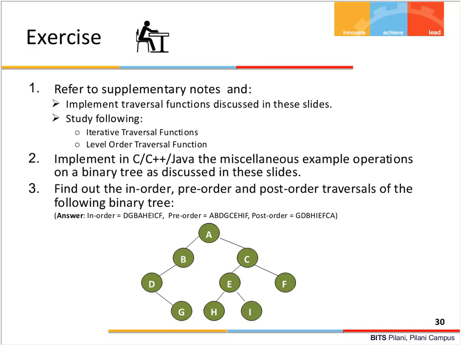Let's see inorder. DGBA. So how is it DGBA? Because I will start my traversal from A. I will not process it; I will go to its left, B. I will not process it; I will go to its left, which is D. I will not process it; I will go to its left, which is null. Since the left of D is null, my journey towards the left stops here. Then I will process D. L is done, now I am doing the V part for D, which is printing D.